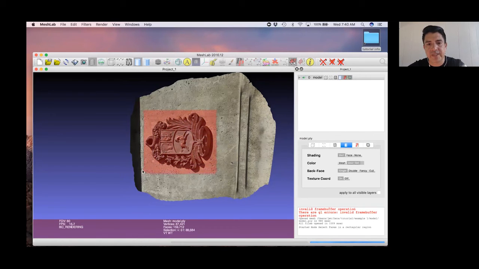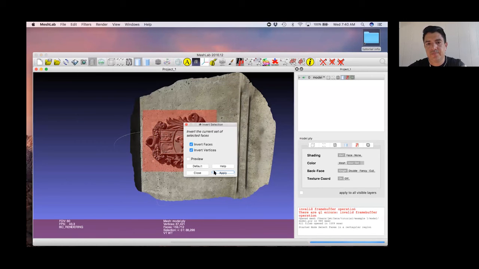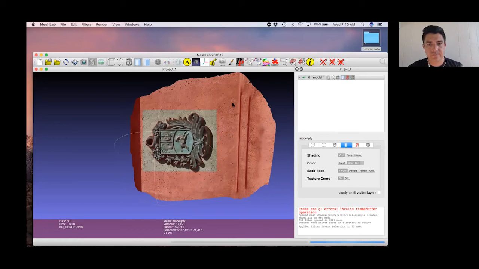This works for any type of object. Afterwards, you go to Filter, Selection, Invert Selection, Apply, and now it's selected all the vertices outside of the box that I drew.